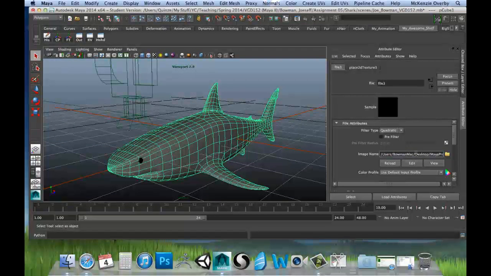So we can see here, it's looking at the desktop, looking at Maya projects, and it's looking in this folder called Frog. So as soon as it looks in Frog, it's looking in source images, 3D Paint textures, Joe Bowman VGD 152, and P-Cube Shape 1 color is the name of the file, okay? So this is winding up in a project folder, but it's winding up in a project folder called Frog.